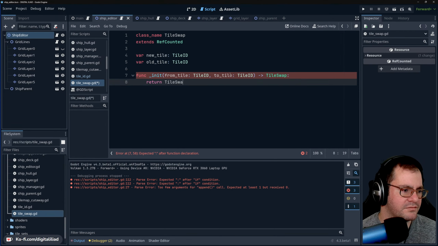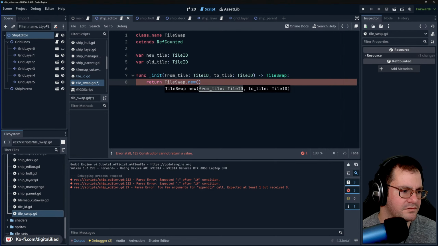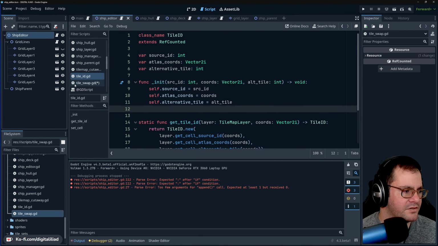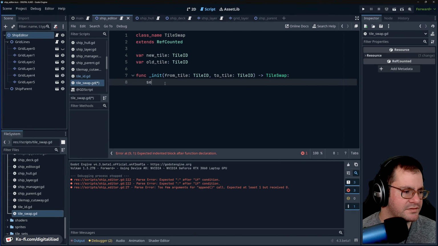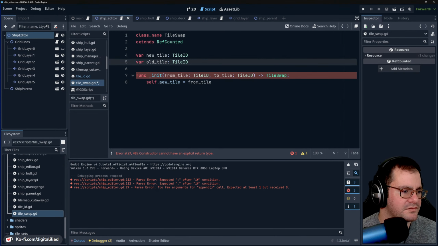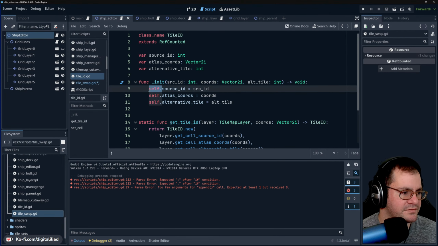Return tile swap dot new. Oh no, that's not right. Oh, we just set the self dot new tile is from tile. Actually, just say this. I need the self stuff. It's a little more clear that way, though.